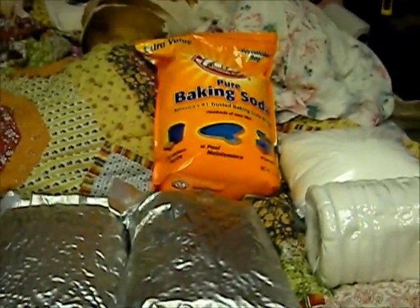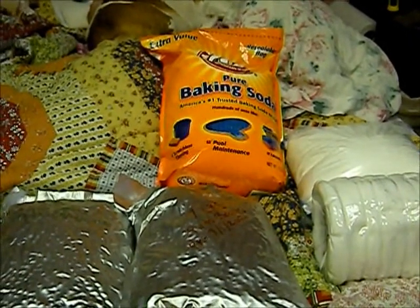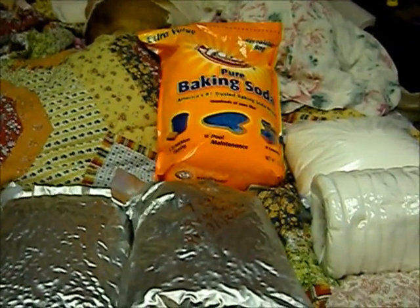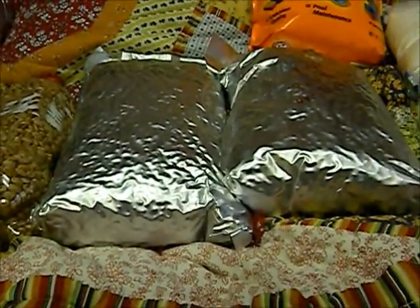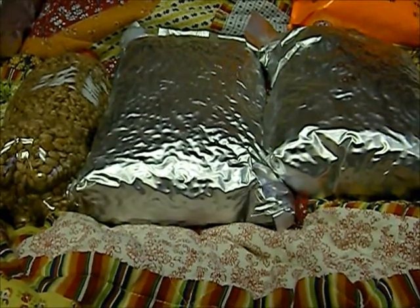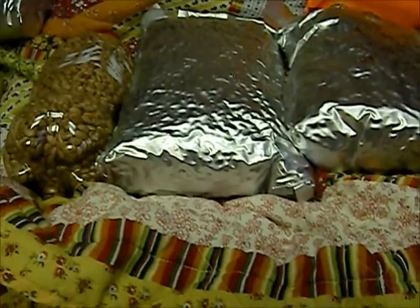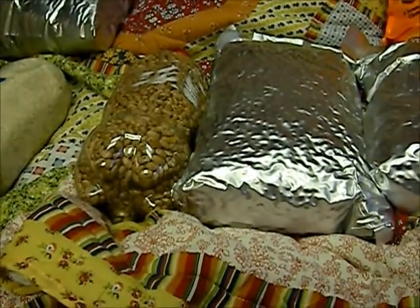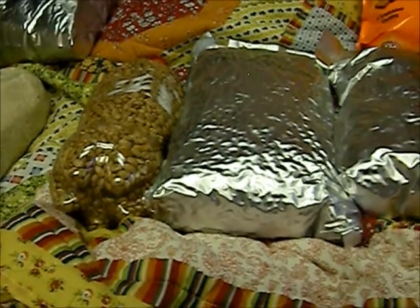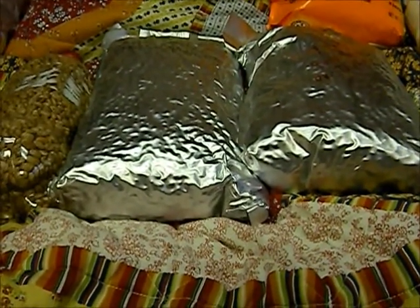We got a 13.5 pound bag of baking soda. I like baking soda again for cleaning, but also cooking and baking. Beans, that's all the beans we have left right there. It's about 20 pounds of beans roughly. Those 2 bags are probably 7 to 8 pounds apiece, and that right there is about 4 pounds. So we're going to call it 20 pounds just to be safe.